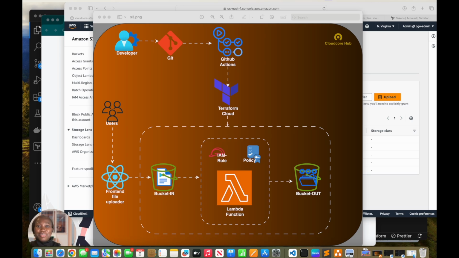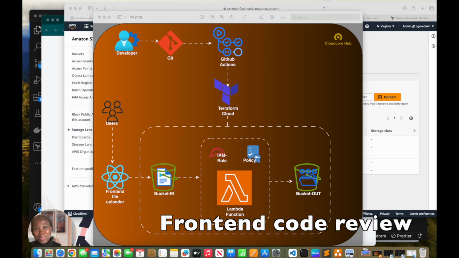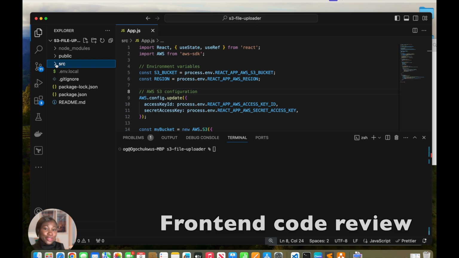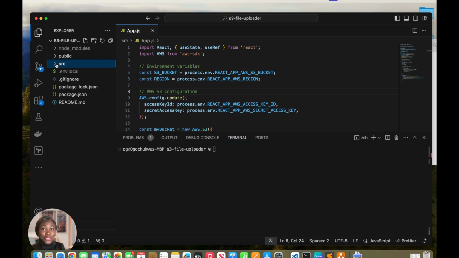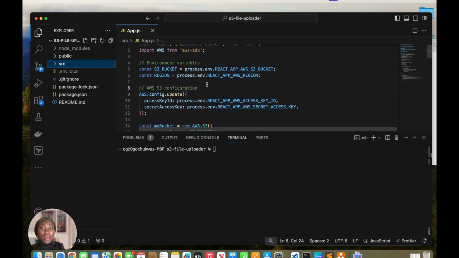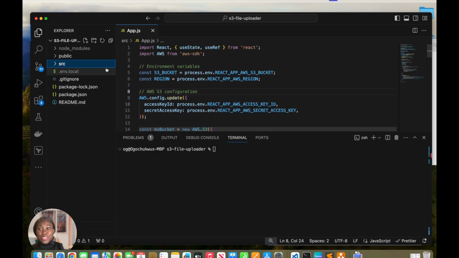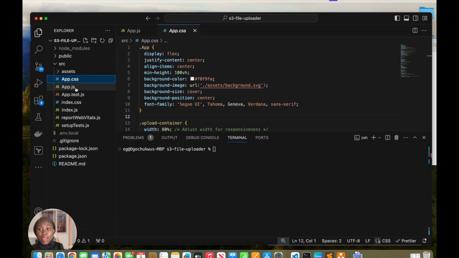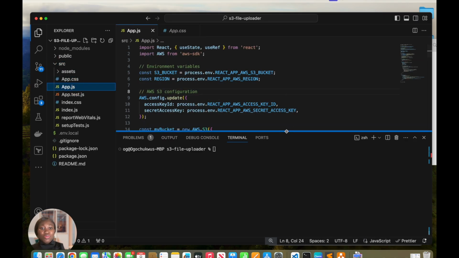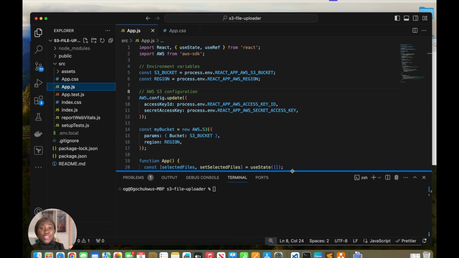And let's jump right into the project. Come with me, we're going to do a walkthrough of the code. Nothing special, it's just a simple app. If you look through the source code, which is an app.js, it's really simple, but there are a few things you can change if you're going to use the same code. We have the AWS SDK, which enables us to upload files from our app to the S3 bucket, so we have to have that in our app.